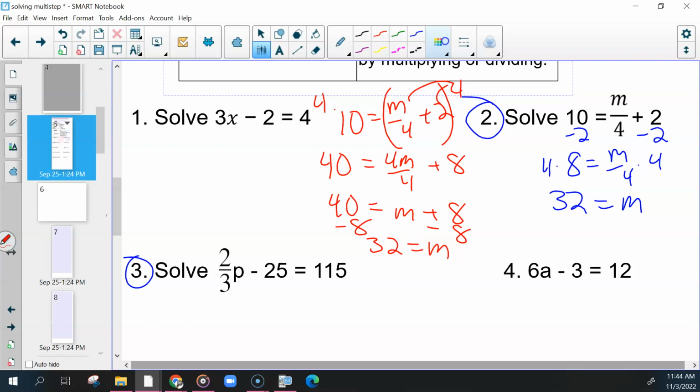Yeah. For the m divided by 4, could you just multiply by 4 and do it on the other side, or does it have to be just... You would have to multiply the entire side by 4. Yeah, because if you just multiply this part by 4, this won't be accurate and you'll end up with the wrong answer. Right? Other questions on that one?